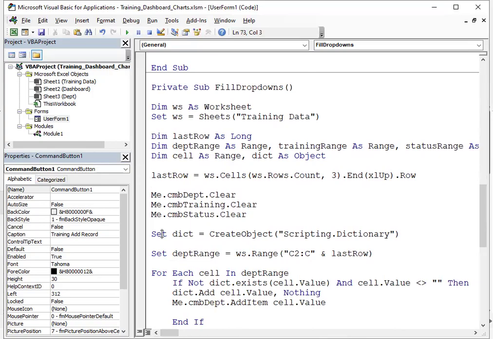Okay. Clear, clear, clear: cmbStatus, cmbTraining, cmbDepartment. Set dict = CreateObject("Scripting.Dictionary"). Set deptRange = WS.Range("C2:C" & lastRow).